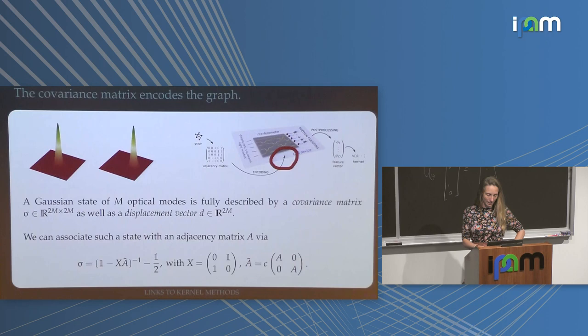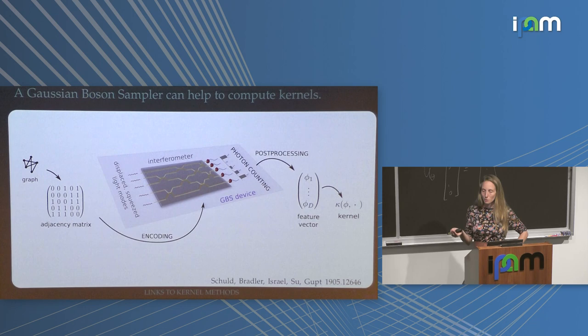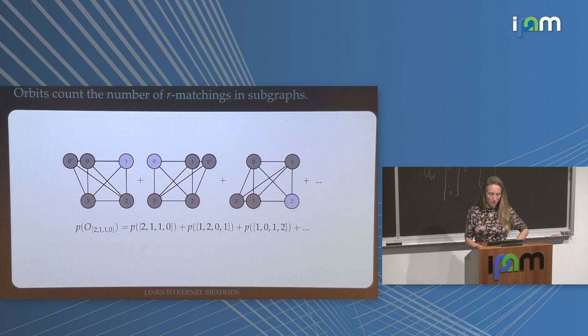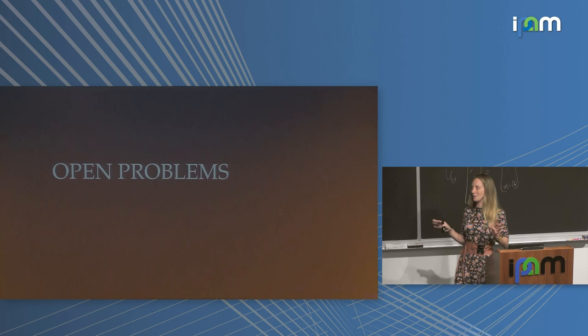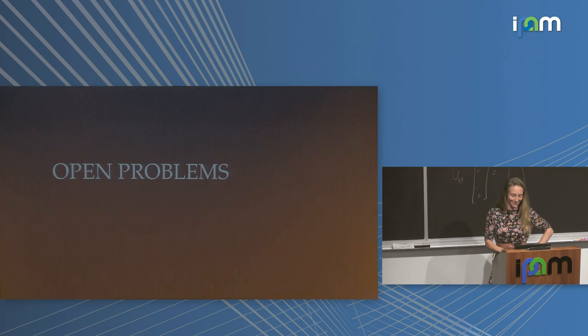I had a specific example of using the device we're building to extract features from graphs. A photonic device with a certain setup actually does a really interesting kernel that subsamples graphs and counts perfect matchings in graphs. By the way, all our papers get rejected from NeurIPS, and now our colleagues go through manuscripts taking out the word quantum — and everyone who does that has, with probability approaching 100%, been accepted to NeurIPS.